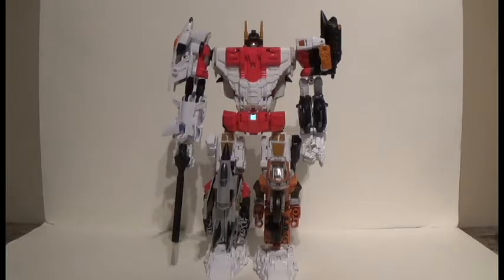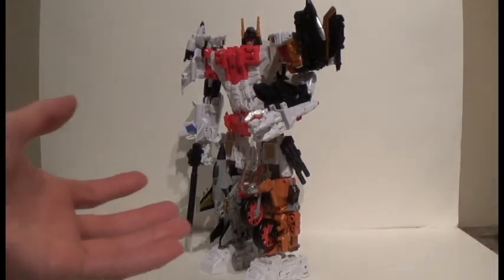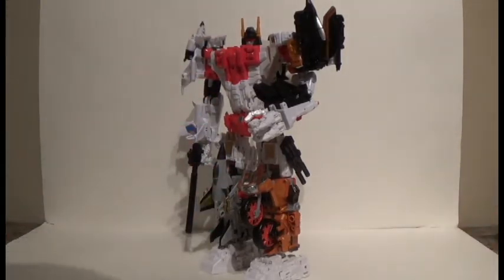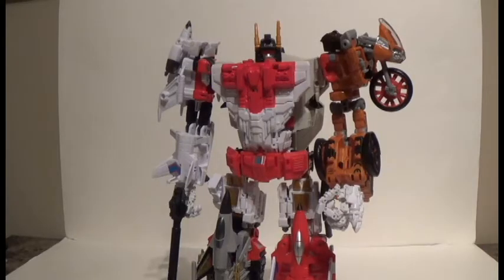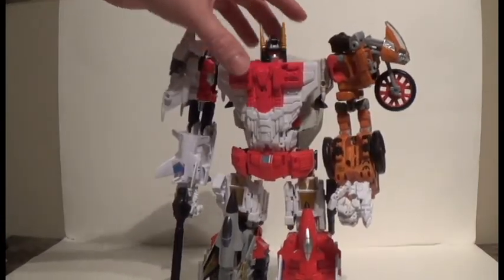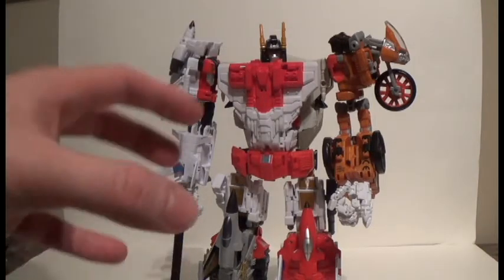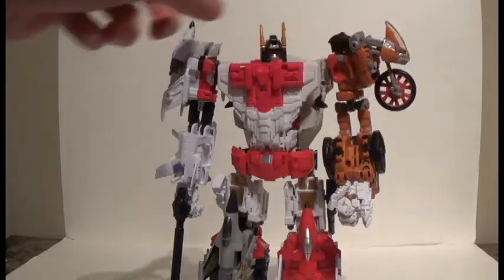I know it may be a little odd to have him as part of Superion, but aside from the colors, I think he looks great as a leg. He doesn't look thin in comparison to any other proportions on Superion. Without further ado, let's look at him as an arm. Again, aside from the color contrast, he doesn't really look anemic in any way. I like that he's able to keep proportions, because some figures on combiners can have drastically different proportions. I'm just glad that he's able to keep in line with the other figures, even though a motorbike would be nowhere near the size of a jet.